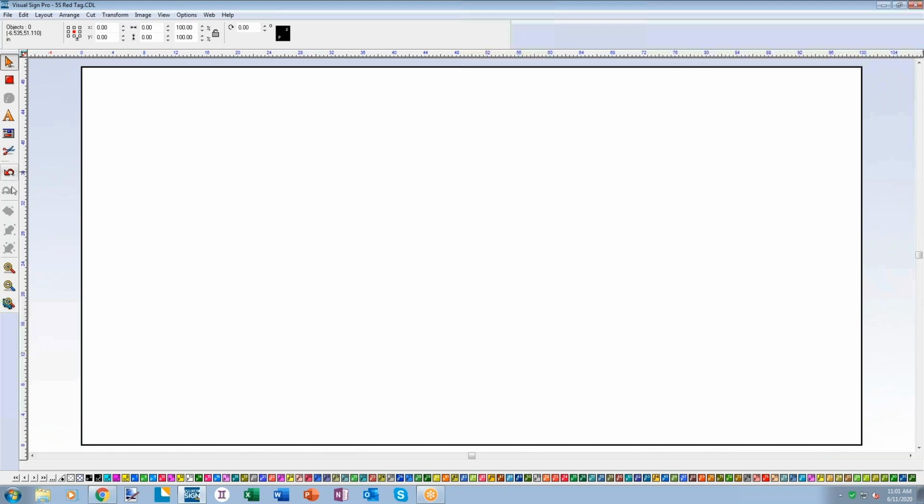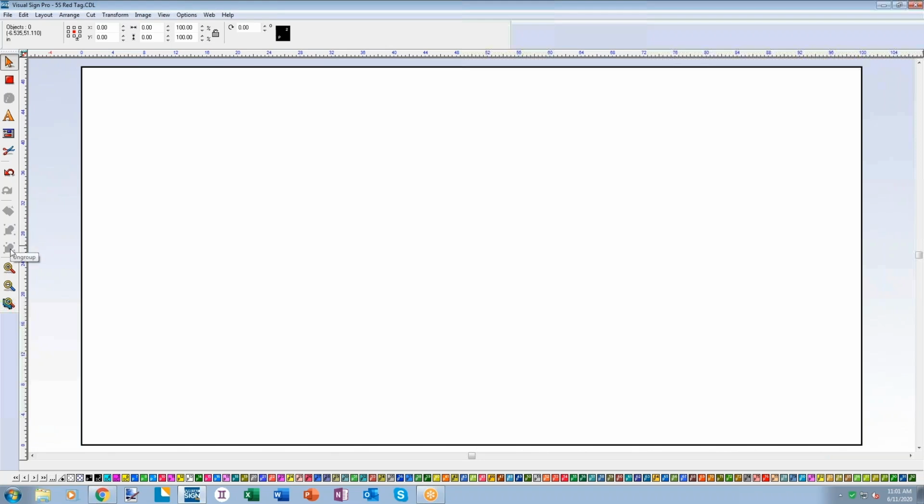The first one is Undo, and the second is Redo. These are common features in most programs, and that's something you can use often to go back a step or forward a step. The next one down is Duplicate. If I have a sign and I want to duplicate it and change out the text on the second sign, that'll allow you to create a second one so that you can change it out without altering your first sign.